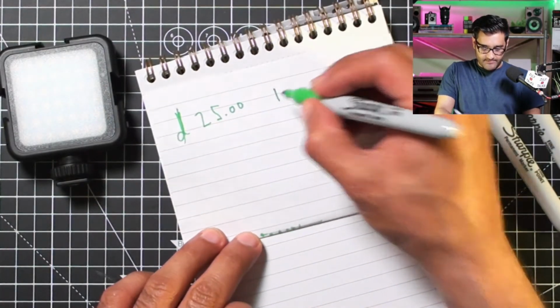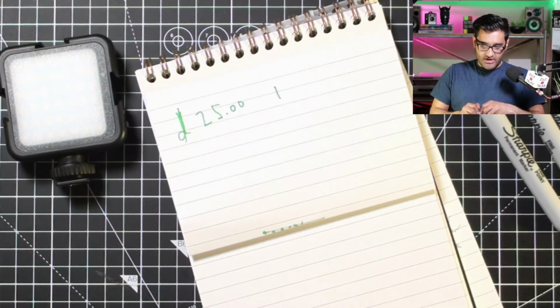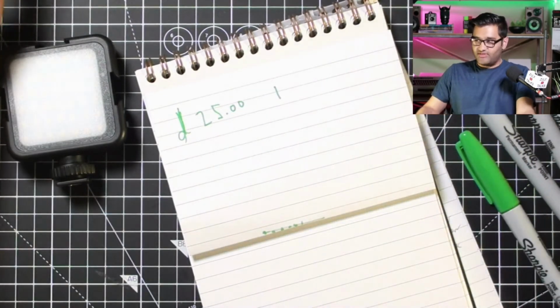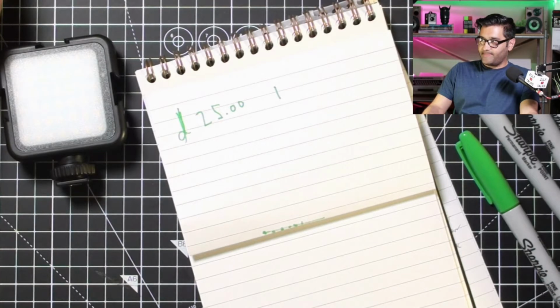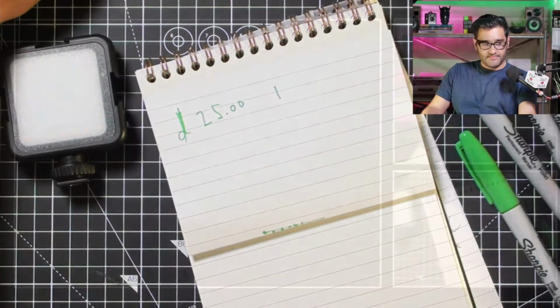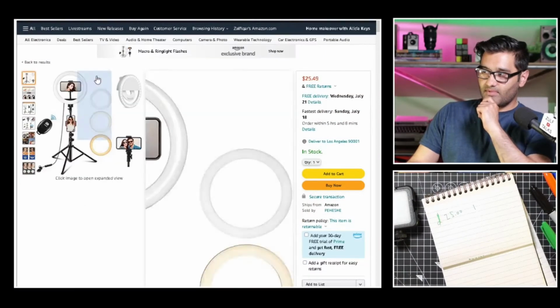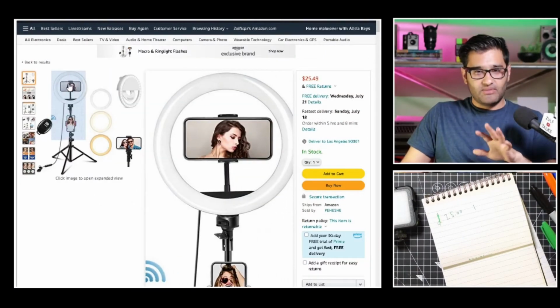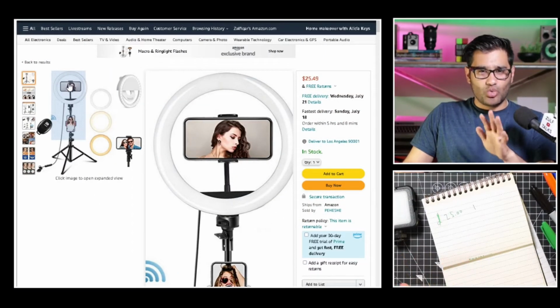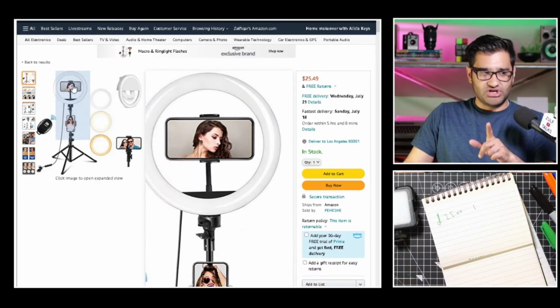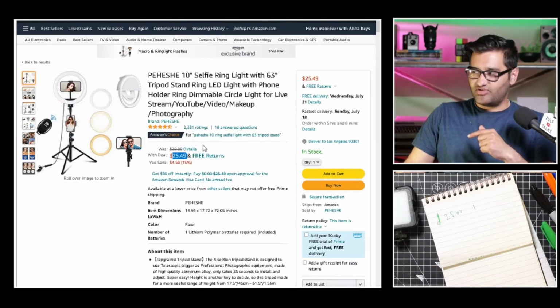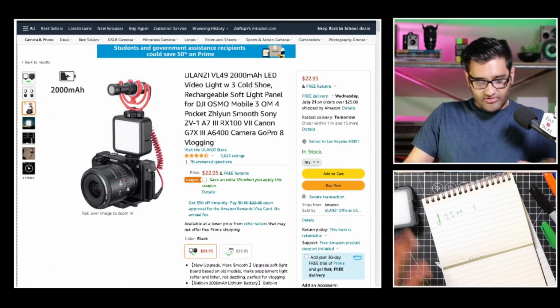We've got one light. What do we need next? Well, there's a few options that we can look at over here. So the next one here we've got is a ring light. So these are budget lights and they can work well for you. So what we'll do is we'll use a budget light and I'll explain how I would set these up. That we're looking at $25, $26 on that one. So okay, let's put $26 down on this.